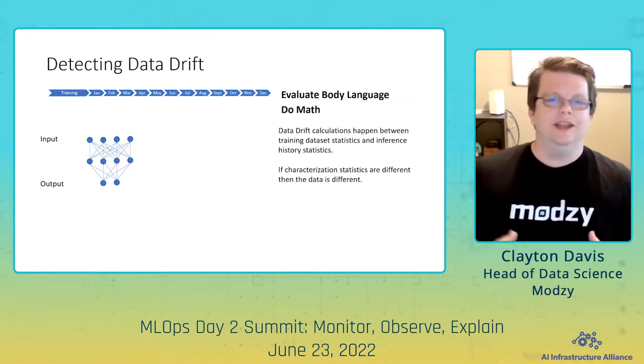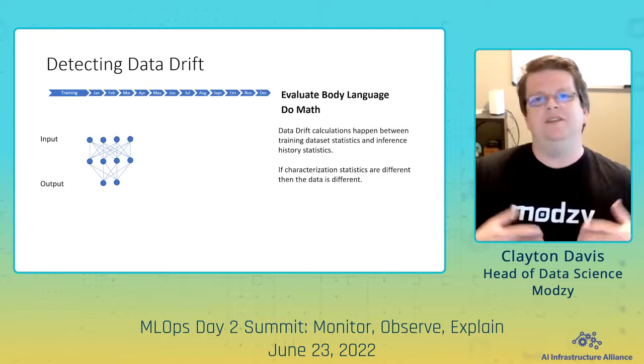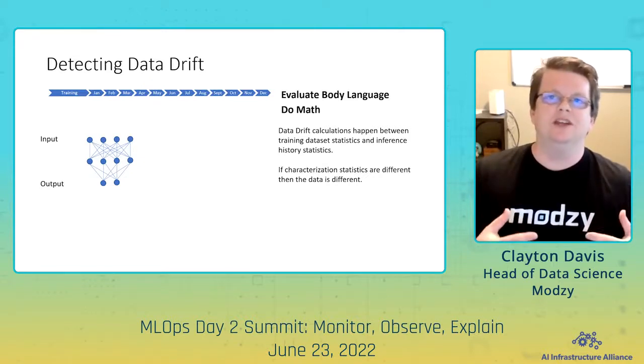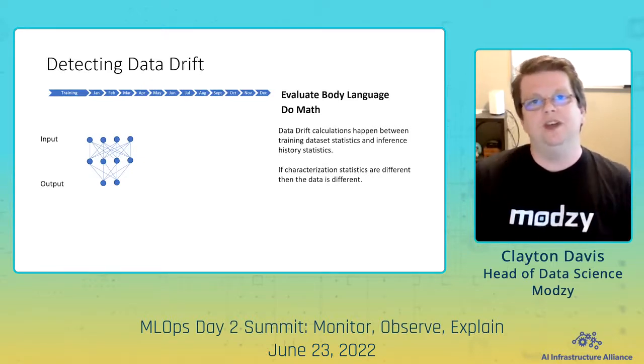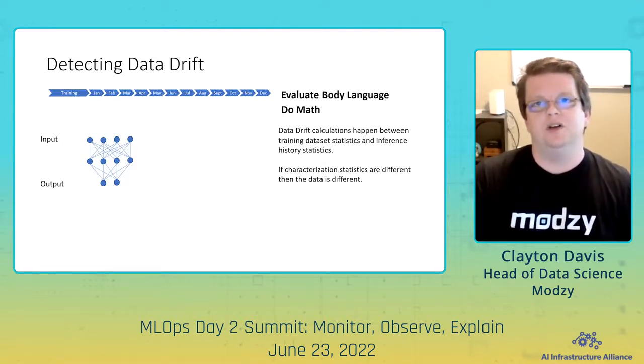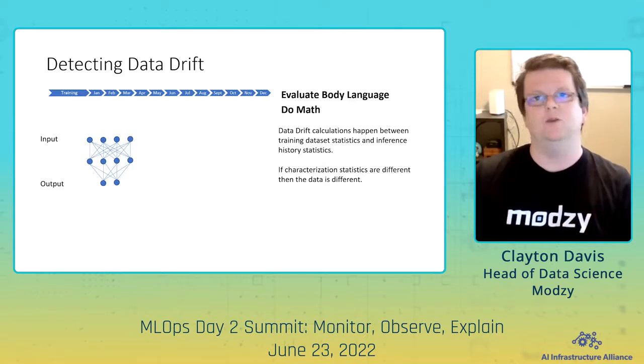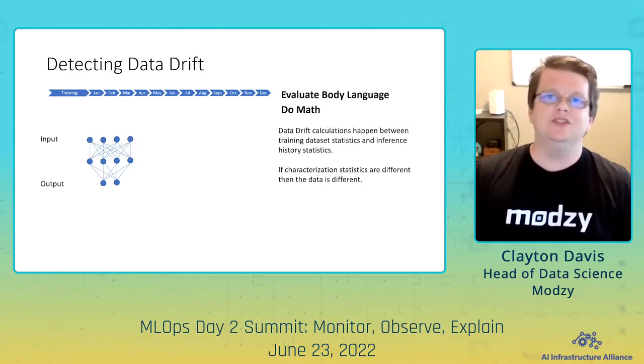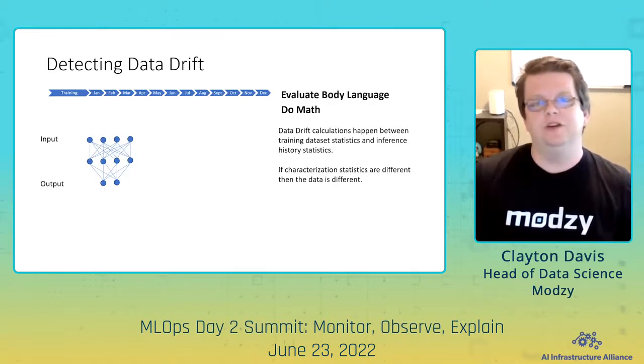Data drift, on the other hand, is not about the outputs of the model. It's about trying to identify when the data being fed to the model is different than the training data that was provided to the model in some sort of, again, meaningful way. And so again, what you're going to have is 2 different time intervals where you're going to be taking data and putting it through your model.